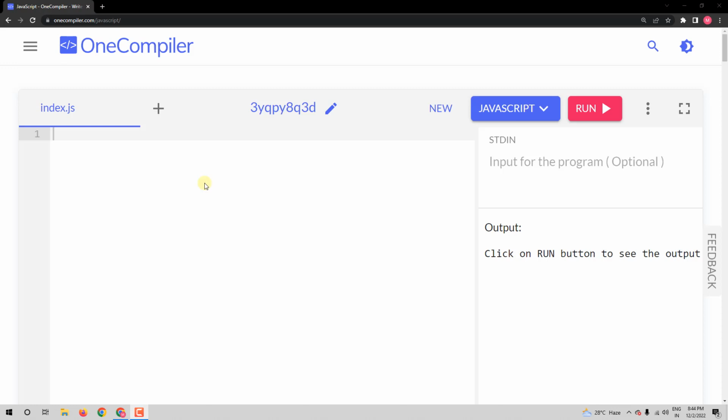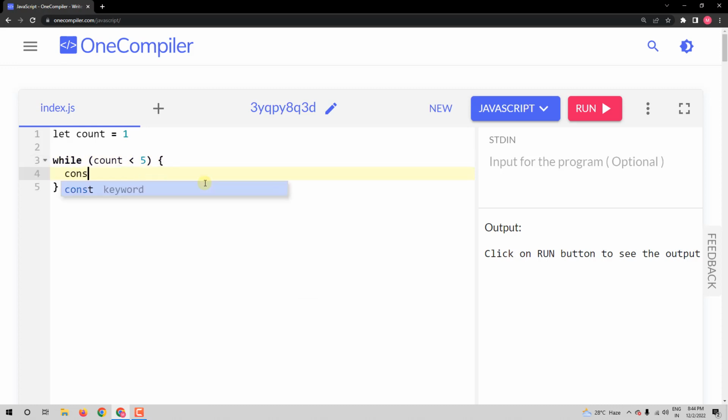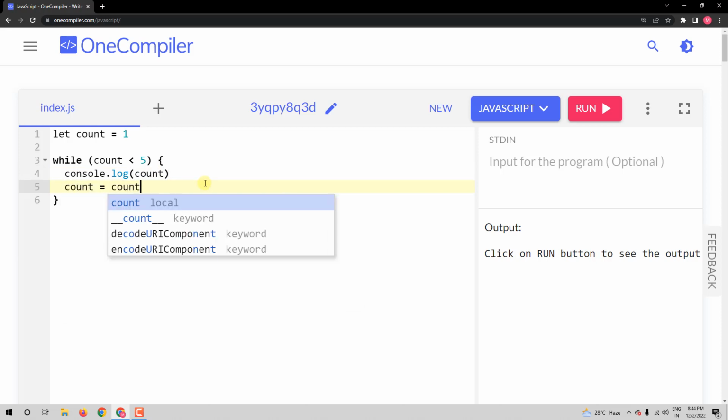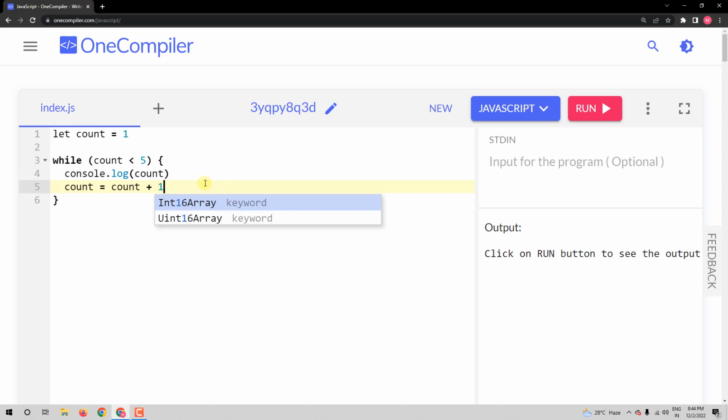Taking the example of a while loop, first let me write a program using while loop. I'll say let count is equal to 1 and I'll say while count is less than 5, console.log count, and then I'll say count is equal to count plus 1.